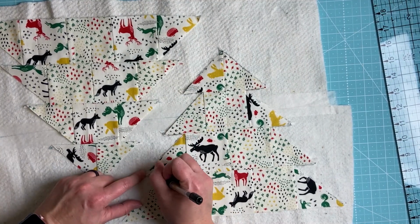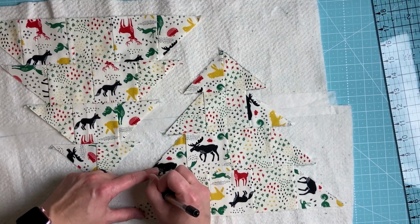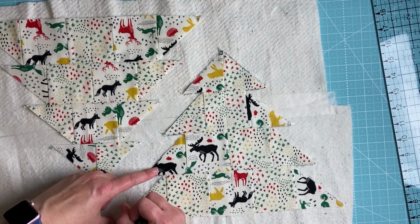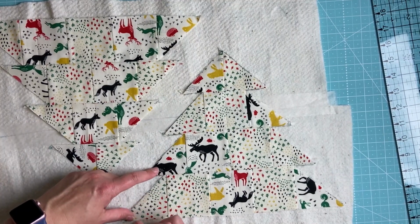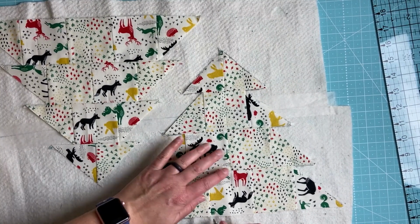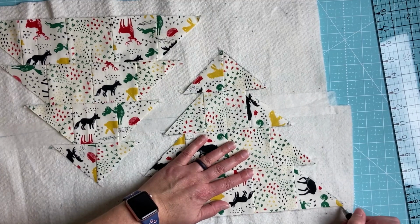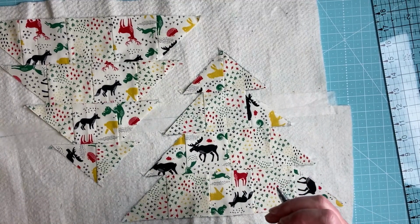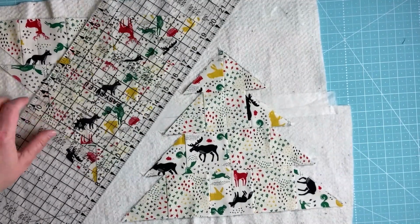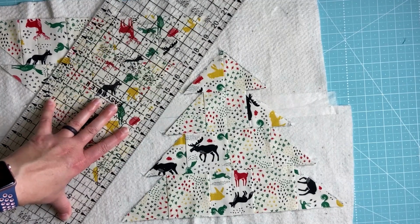So what I'll do is, to attach this batting onto the tree, is either pin it or I'll spray it, and likely I will spray it because that'll go a little bit faster than pinning. So let me get this marked, and what I'll probably do is go ahead and separate these so you don't have to watch me do both of them. You'll get the idea. Whew, I almost cut through that one.